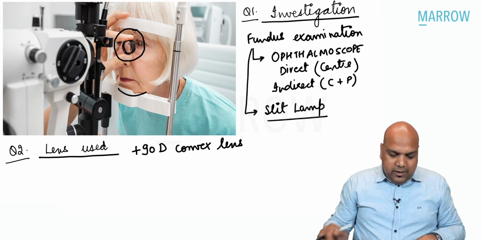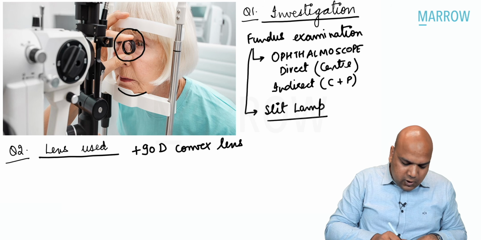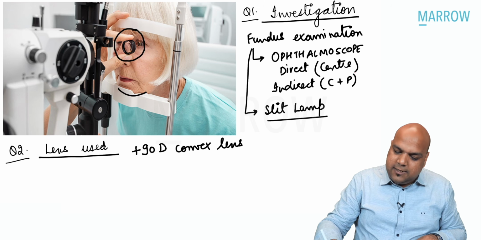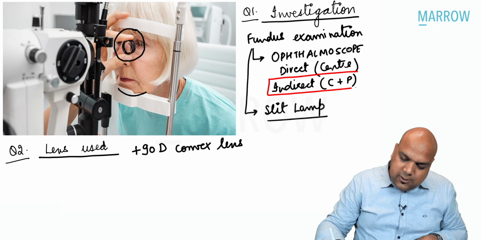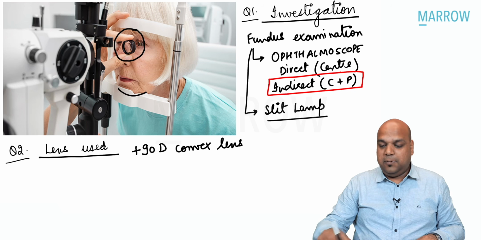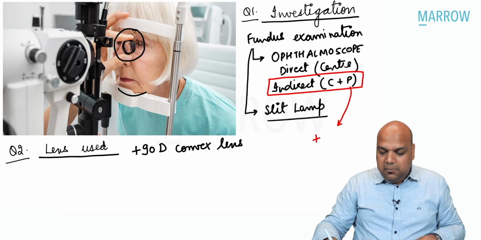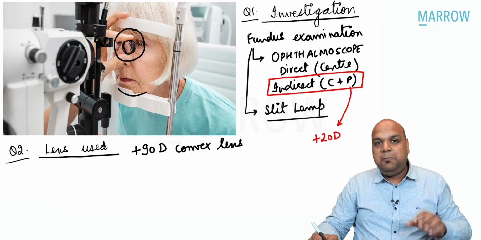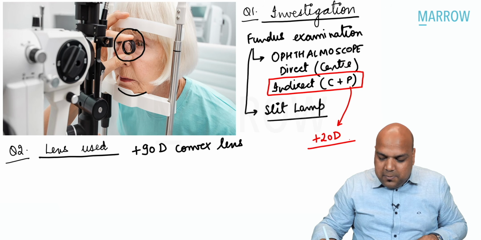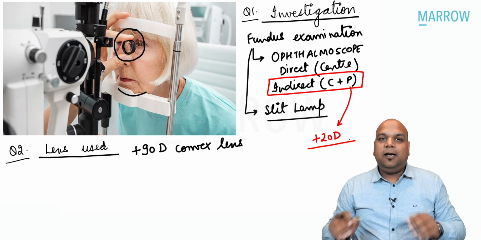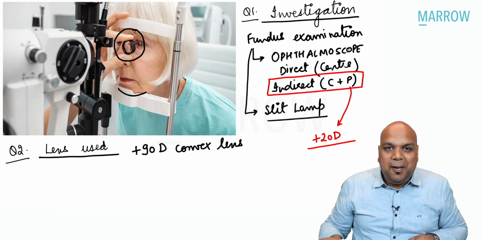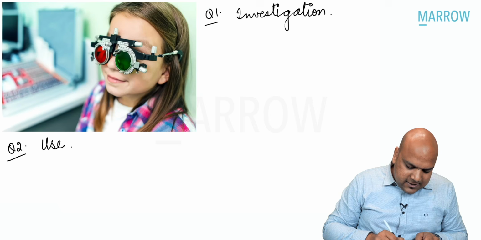Right? Now, when it is coming to lenses, also remember that the examiners love to ask the power of the lens used for indirect ophthalmoscopy. Now, this is a question which you may remember. The lens looks the same, but it is a bigger lens. It is a plus 20 diopter lens. Do not get confused between the two questions here. Am I clear about this? Move on to the next image, please.